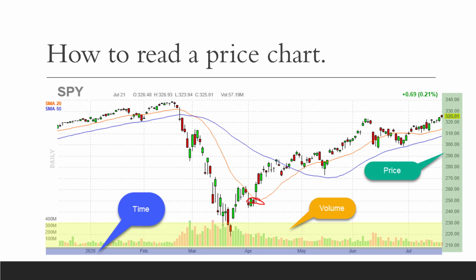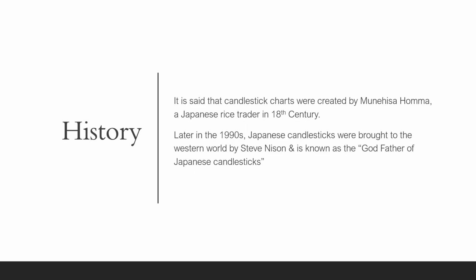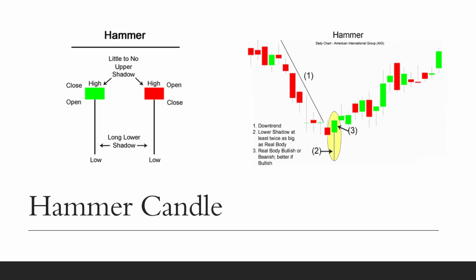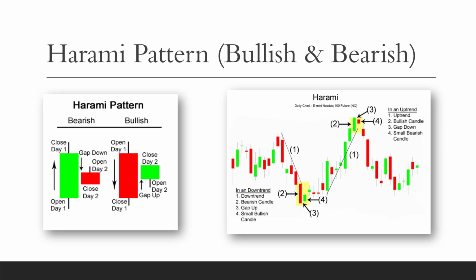Right there is where the buyers came in and bought it back up. Same thing right here. So see, we got support right there. Our resistance became support, broke through, support, boom, up. Same level, came right there, gapped up. Came back down, buyers came right in at that level again and bought it up. So that is how that works. Hopefully that makes sense. It shows you where the sellers were in control, and then the buyers came back in and bought it back up. So Harami pattern. Here is the bullish and bearish version of it.